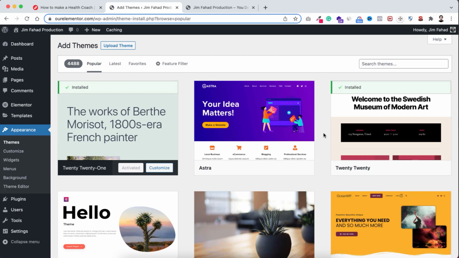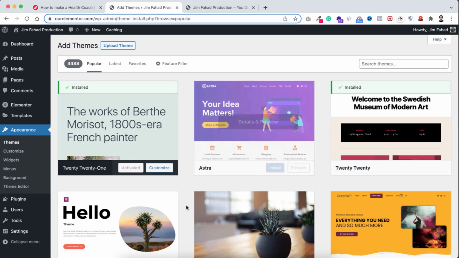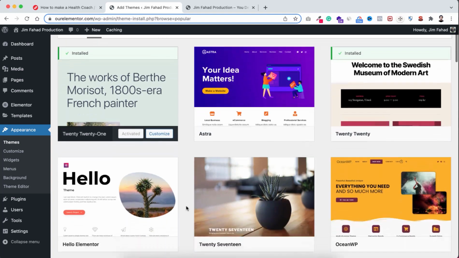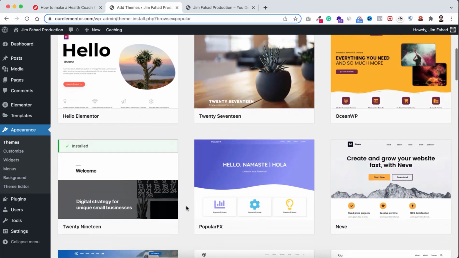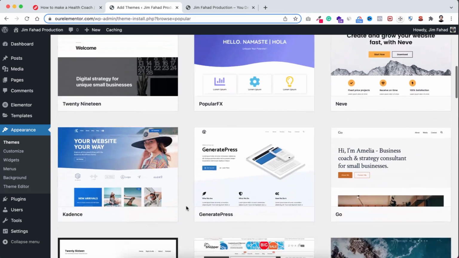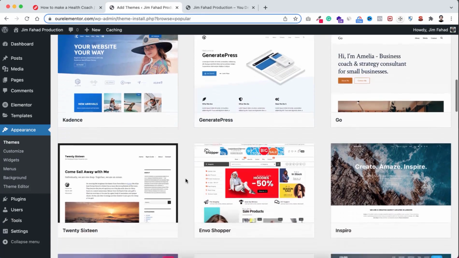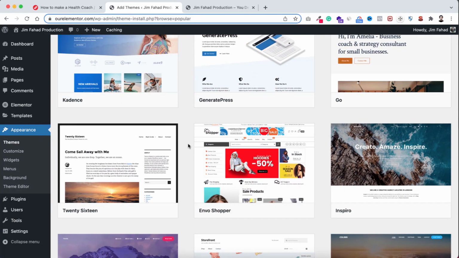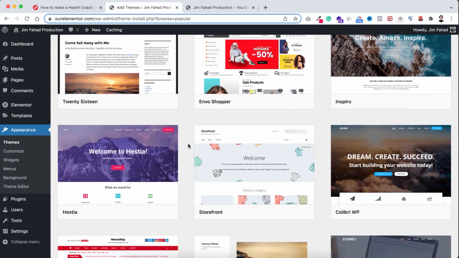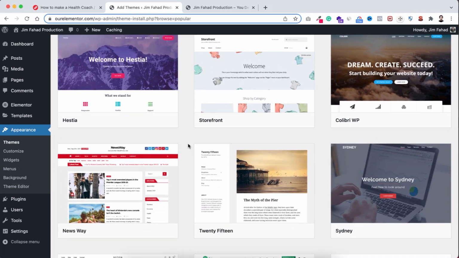And yeah, if you are a designer or coder yourself, then of course you can use these free themes, because all these free themes have very few options. So if you use any of these free themes, then you need to design the whole website by yourself. Also, you need to create the custom fields and advanced options by yourself.